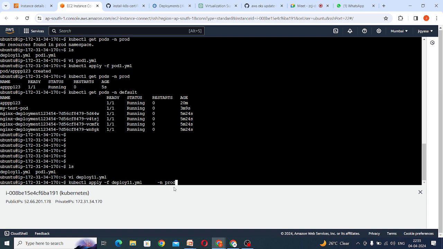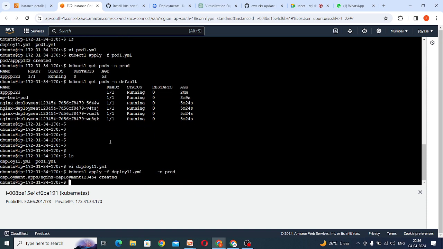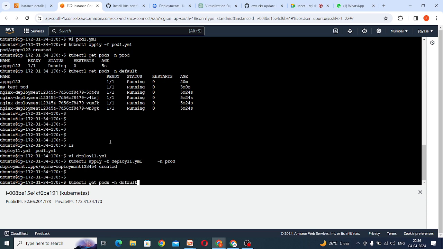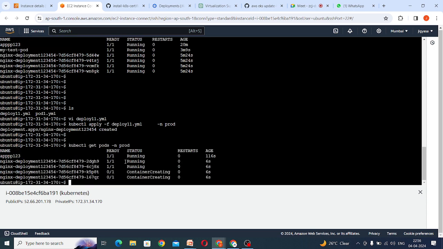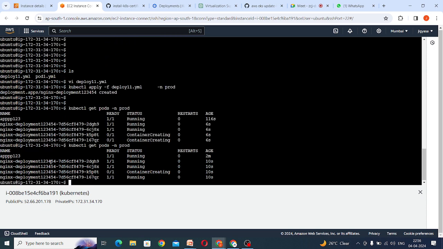So what will happen? Tell me what will happen if I fire this command. Tell me, Kavya. It will create replicas in the prod namespace. Yes, it will create replicas in the prod namespace. Okay, it is creating them in the prod namespace.